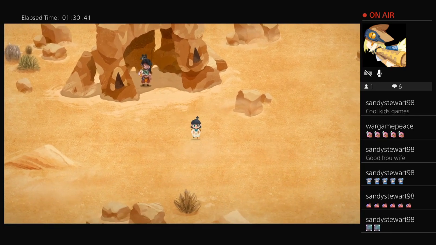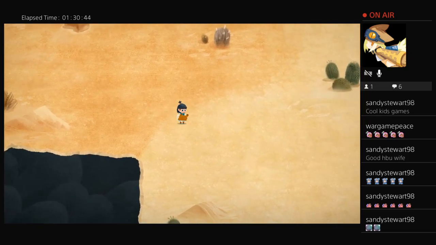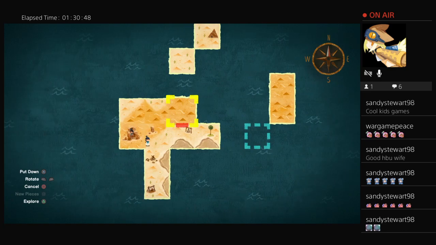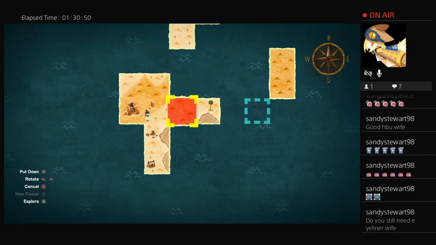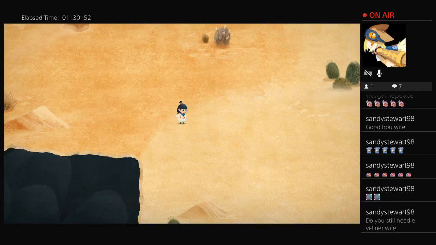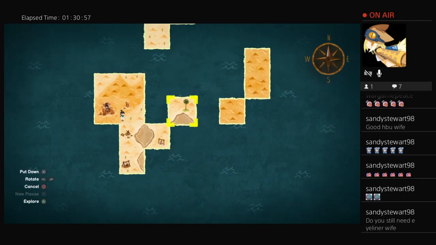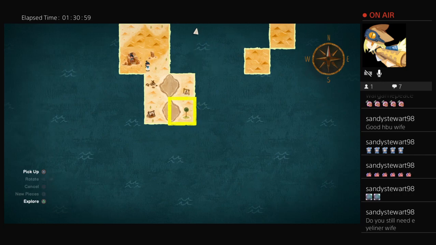Alright, I know what to do. Okay, we have to go to the sands. Oh, fudge. Let's move this here and this here.